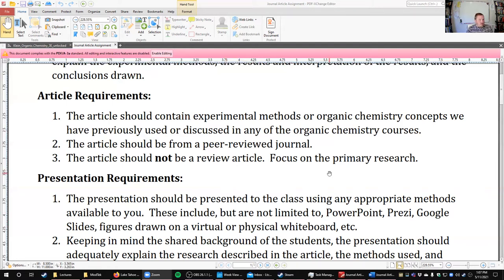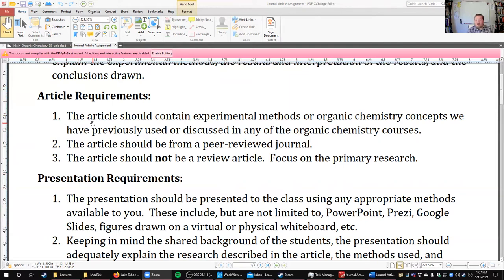And so then we won't worry about the presentation requirements at this point. The four articles that you're looking for, try to pick articles that meet these three criteria. And when you submit them, if some of them don't meet that criteria, then I'm going to tell you either can't use that one or use that as a stepping point to get to an article that's more suitable.